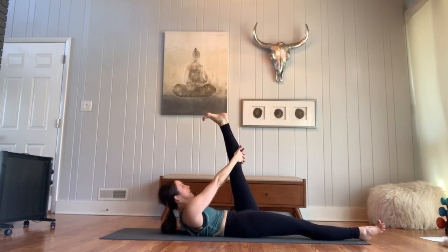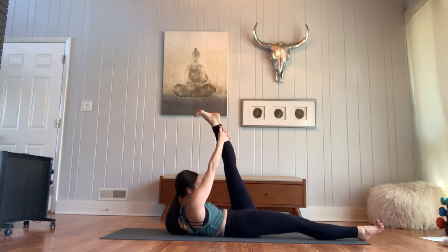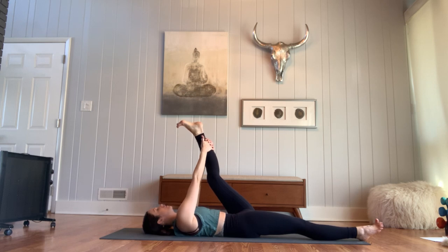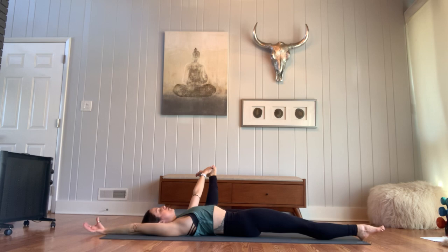And then sliding the hands up the leg, drawing your chest away from the mat, plugging the shoulders out of your ears, and then pressing the leg into your hands, creating a PNF stretch here. And then release that engagement and take a passive stretch through that left leg. Drawing it into half happy baby on the left, engaging a full line of energy from right toes to right fingers.